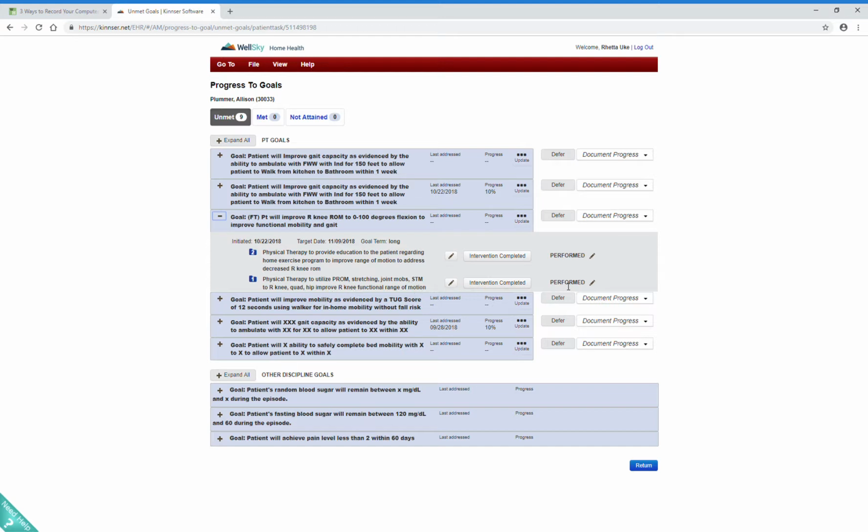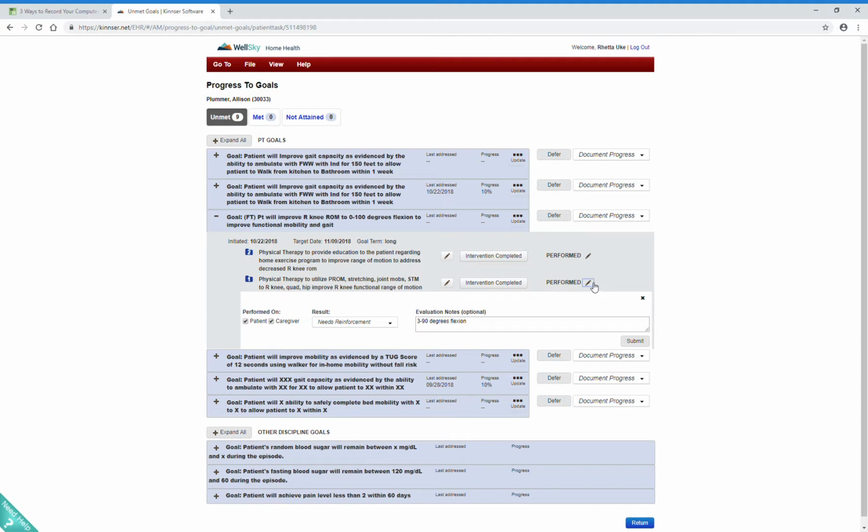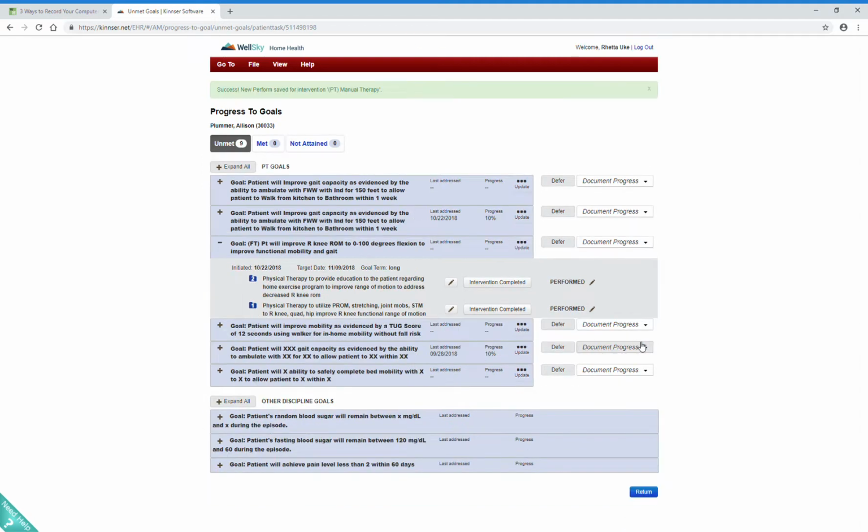So today we want to say that we performed that today. So we'll go ahead and click on performed, and I already did this, that's why it's populated like this. This box would normally be green, and I click on that, and then you'll type in who you performed that on, and today it was only the patient, not the caregiver. They need this ongoing, so I'm going to say that they need reinforcement, and that their current range of motion today improved from, I think it said 5 on that other screen, so we'll stay consistent, 5 to 90 degrees of flexion. And then you can go ahead and submit that. You can go and look back the different times you performed that intervention.